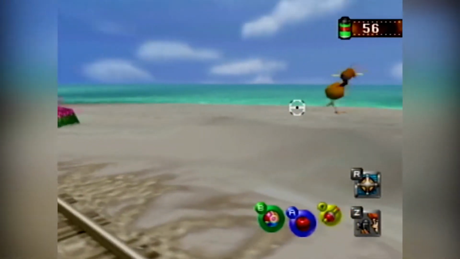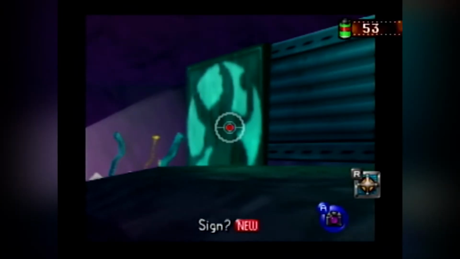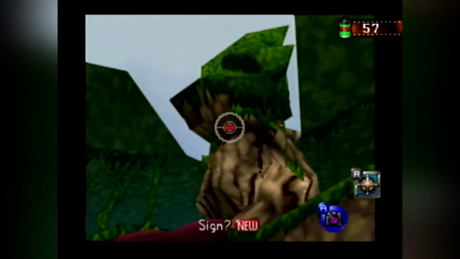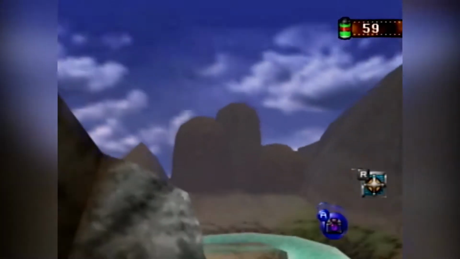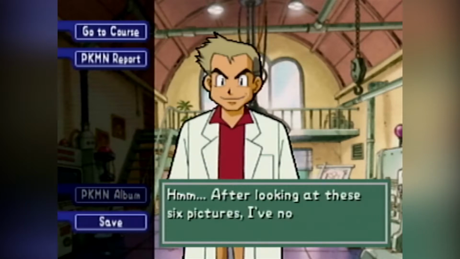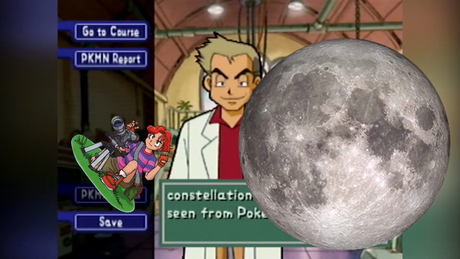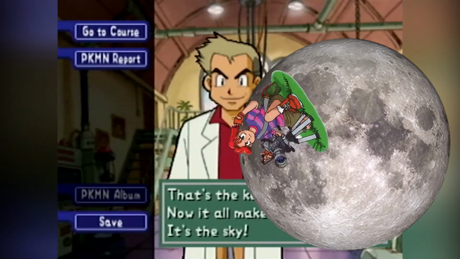As I move throughout the previous courses, we snap a photo of Kingler Rock, Pinsir Shadow, Coughing Smoke, Cubone Tree, Mewtwo Constellation, and finally, Dugtrio Mountain. After collecting all this data and returning to Professor Oak, he realizes that these Pokemon signs appear to mimic some of the constellations. So the only logical course of action is to send a child into space to look for rare Pokemon. Okay, you maniac.